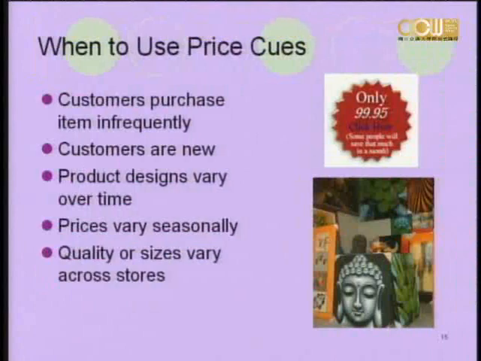And going to use price cues. When is that really effective? First one, customers purchase the item infrequently. This is from Bali, all right? You go there, you don't know how much the painting is. Really, you don't know that. You want to buy one, all right? So you cannot judge. Especially in a tourist site, all right? We don't know how much that is. Customers are new, all right? We call it getting ripped off, all right?